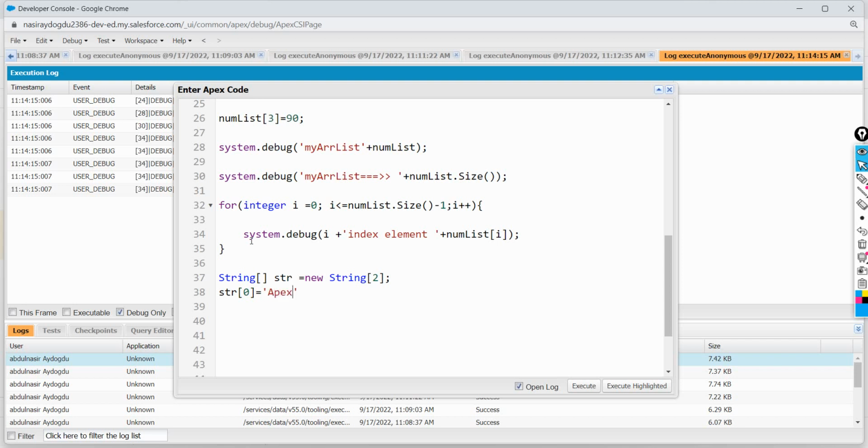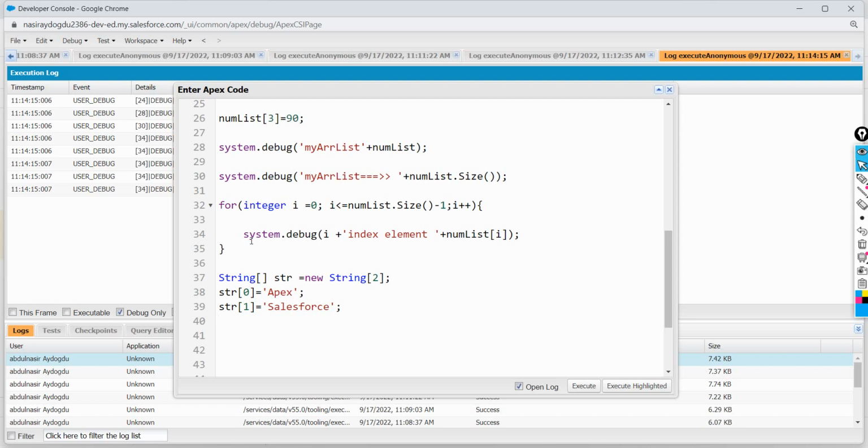apex, and then second one string, index 1, sales, that is Salesforce.